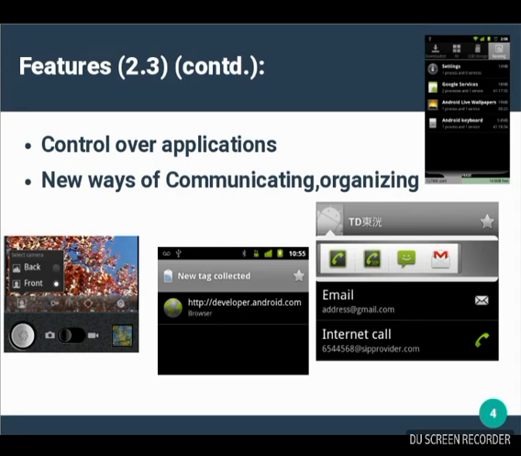The Downloads application gives the user easy access to any file download from the browser, email, or any other application. Downloads is built on a completely new download manager facility in the system that any other applications can use to more easily manage and store their downloads. Camera application now lets the user access multiple cameras on the device, including a front-facing camera if available.